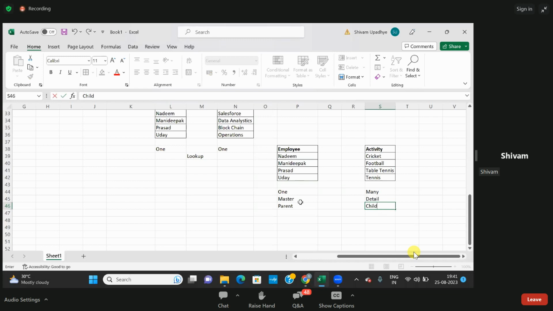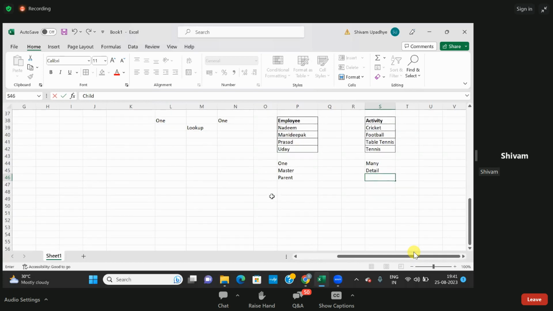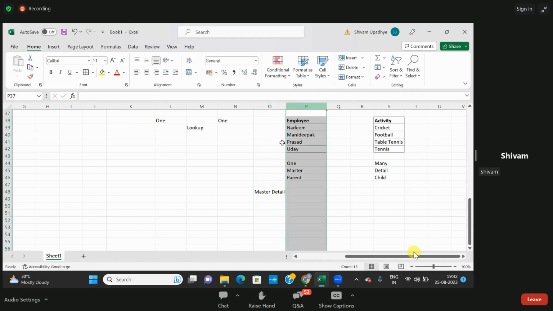So we can use multiple terms over here. We can call it one, we can call it many, we can call it master, we can call it detail, we can call it parent and we can call it child. I want to make it clear that whenever we give the master detail relationship, there are some benefits with this. See, that's why it has the limit of 2.